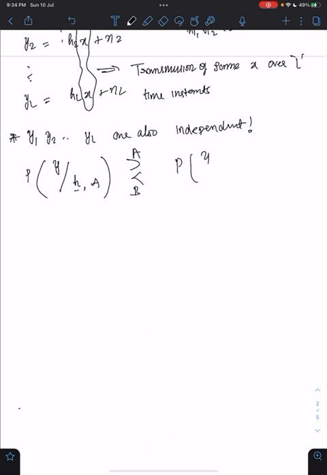You have y given h bar. What I mean by bar is a vector, so I'm indicating a vector, so it has to have a bar here also, h bar. Right? Given that we know the channel coefficient, the channel CSI, and given that we know the transmitted symbol is A, what is the probability of event y, given that we know these two things? Alright, the same thing. So this is basically the ML rule that we have to follow.